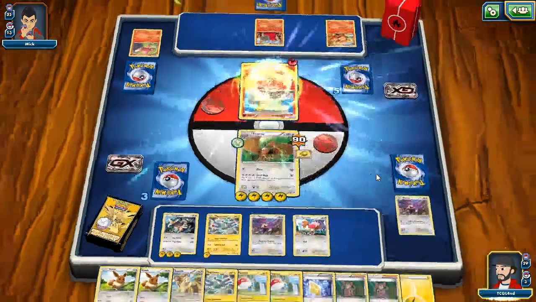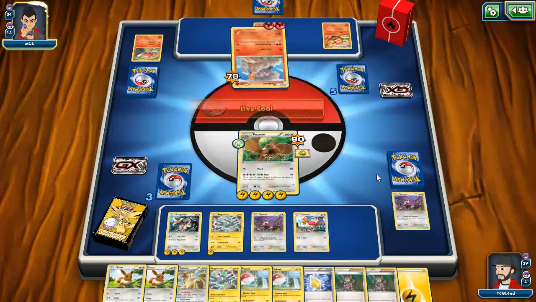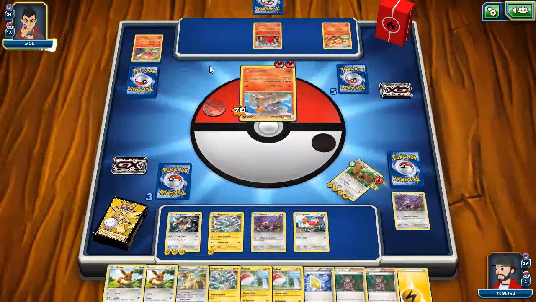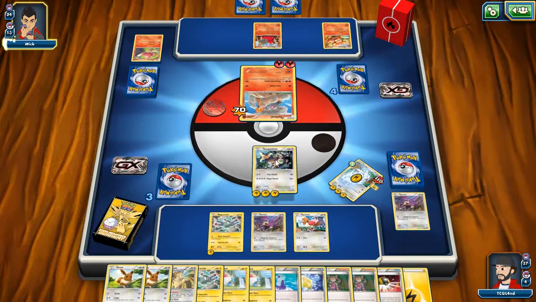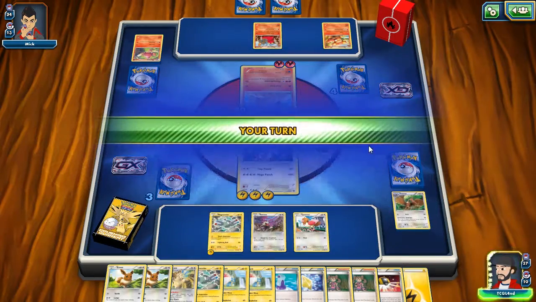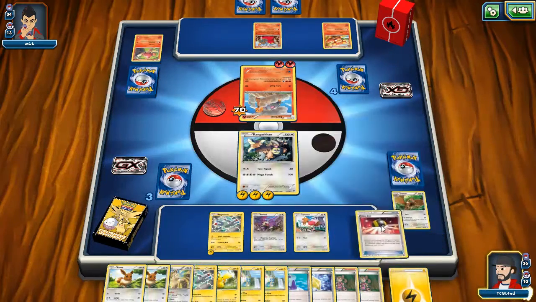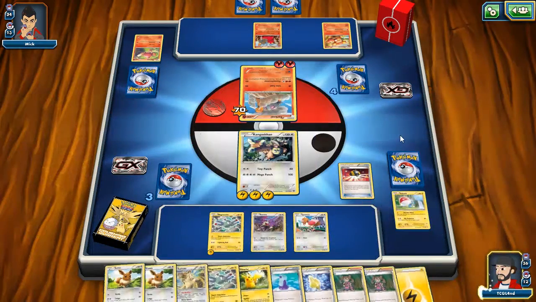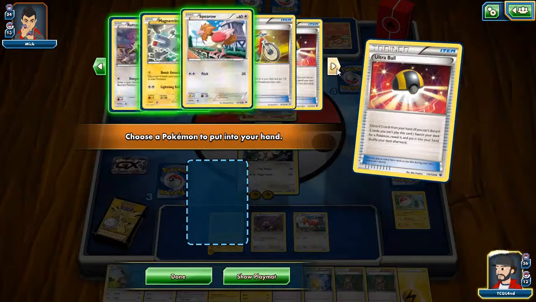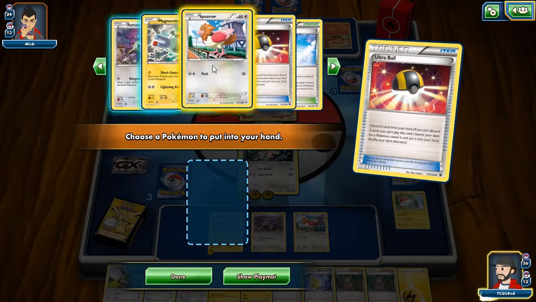Drill Run and hope it's a heads. Losing all the flips today. Live Coal. That's lethal, but not before we draw two cards. But Kangaskhan now comes in, and this game's pretty much over. Play the Ultra Ball, discarding the two Voltorbs. Find. Oh, we discarded the other Fearow, didn't we? Completely forgot about that. Just use a Spearow.